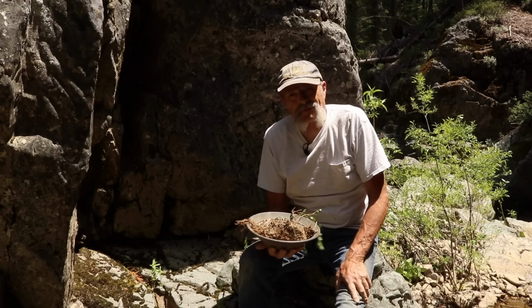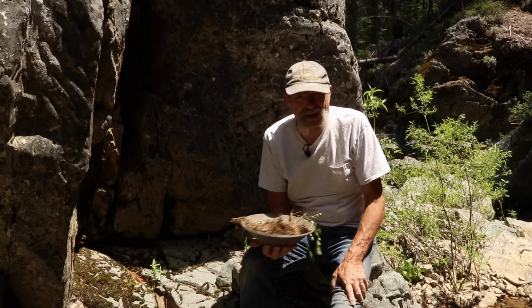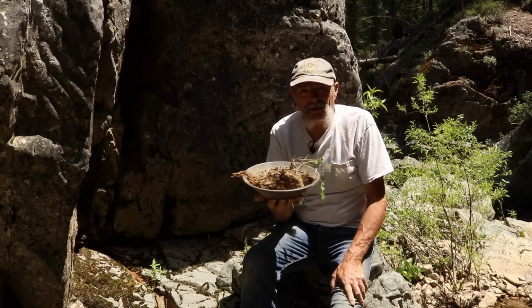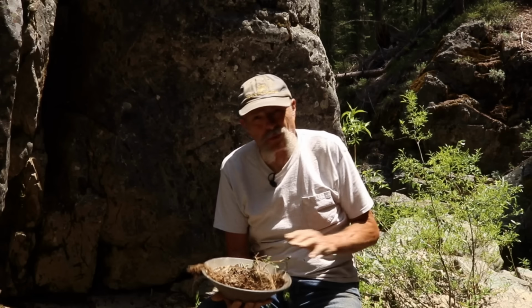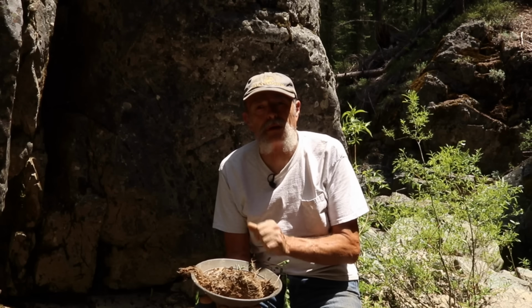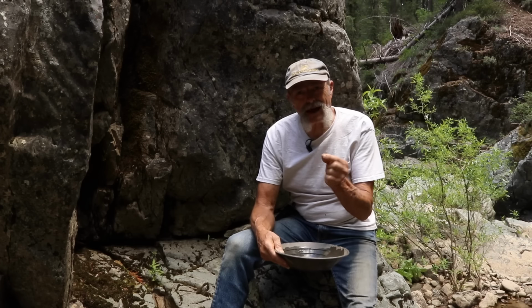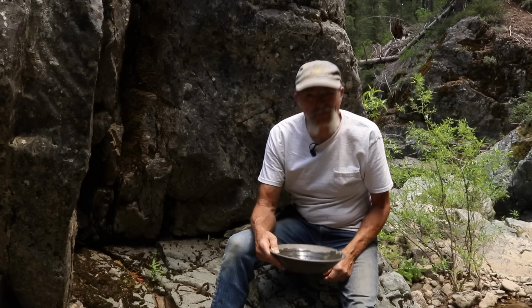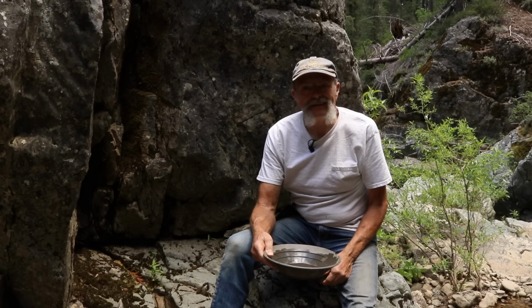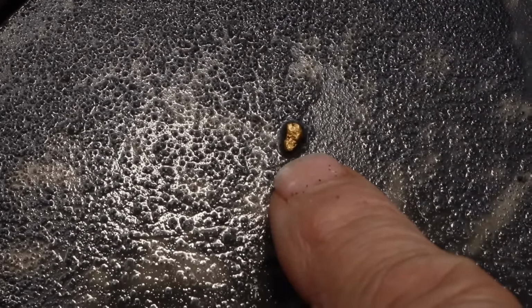Okay, well, I got that about halfway cleaned out, but I think I might have got the best of it. So I'm gonna take this down, pan it, see if there's anything in there. The crevice looked really good. There was gravel packed all the way to the bottom. Got that panned out, and we got one little picker and one fly speck. Let me show you the picker. There, nothing to write home about, but better than nothing.